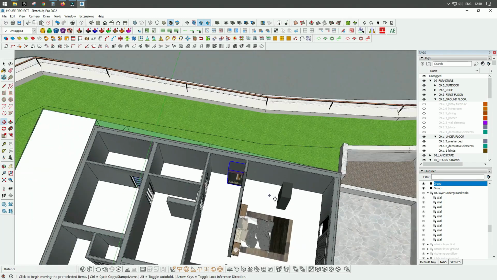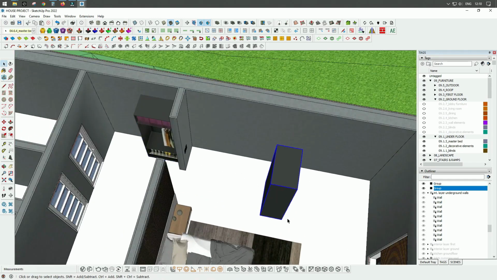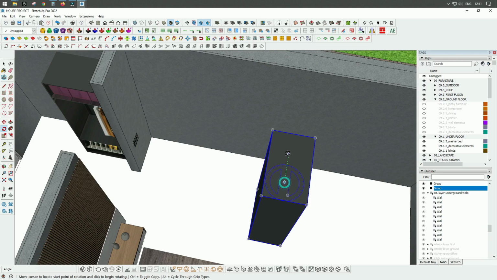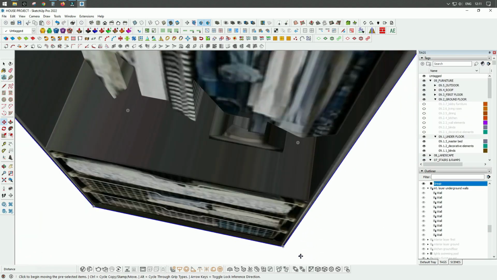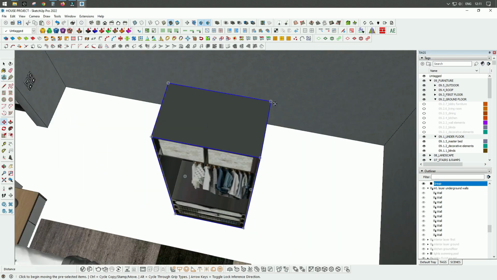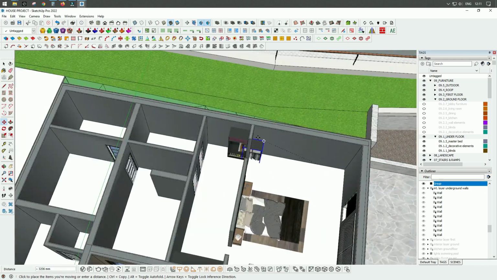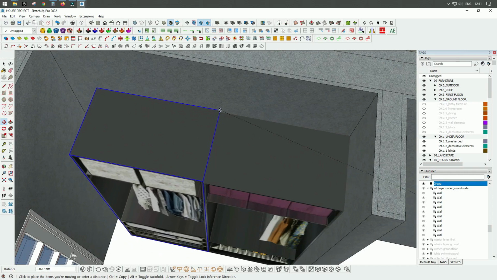So the second one, rotate again, move from this point to this point here.